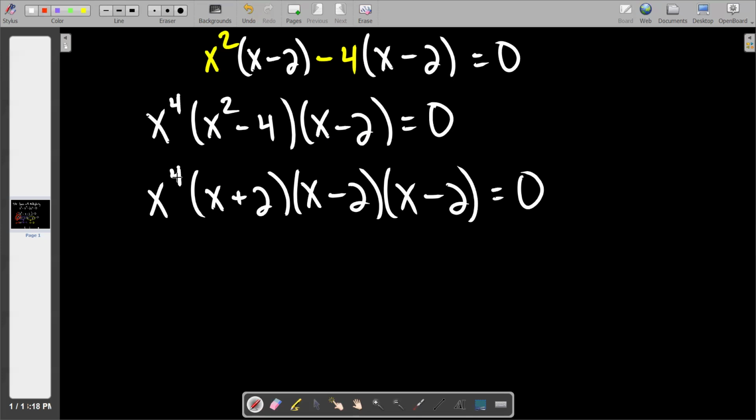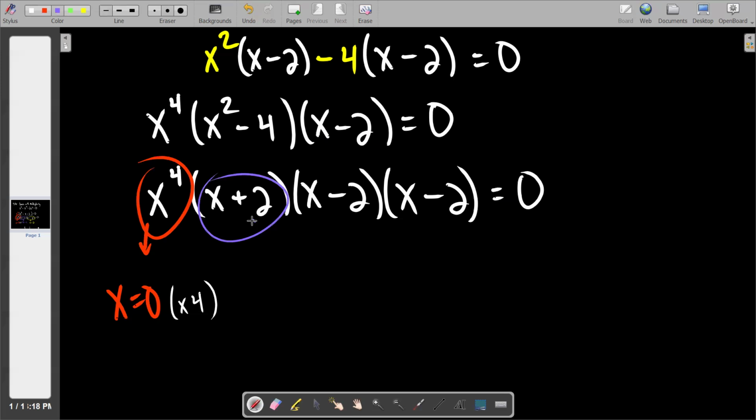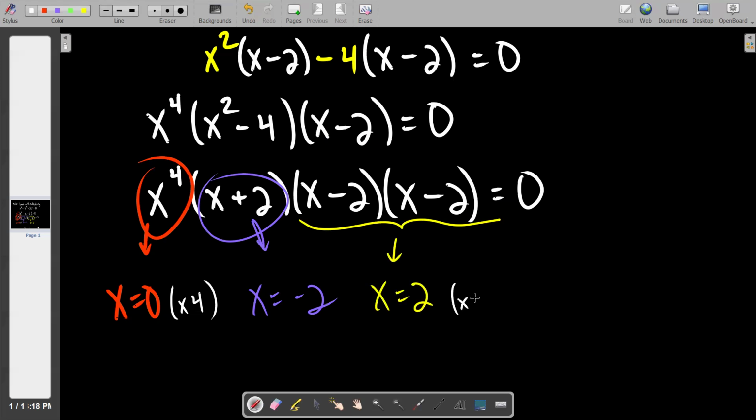So let's talk colors as always. What does red guy give us? He gives us x equals 0 4 times. Very good. So x equals 0, multiplicity of 4. You can already see what that's going to be. Is that a bounce root or a flat crosser? That's a bouncer because 4 is even. Very good. What is purple going to give? Negative 2, and there's just one of those, but look at these little homies right here. They're the same, aren't they? So what do we get? Positive 2. x equals 2, the x minus 2 squared. Multiplicity of 2. That's just a times sign. Times 2 is what that means.